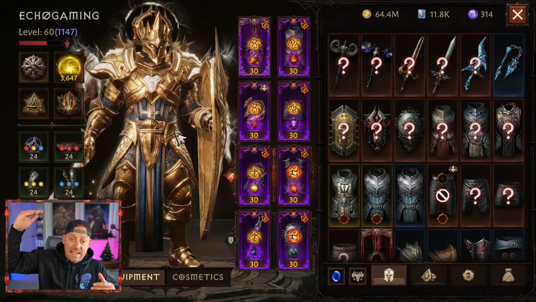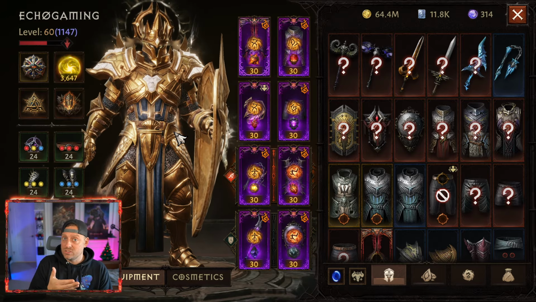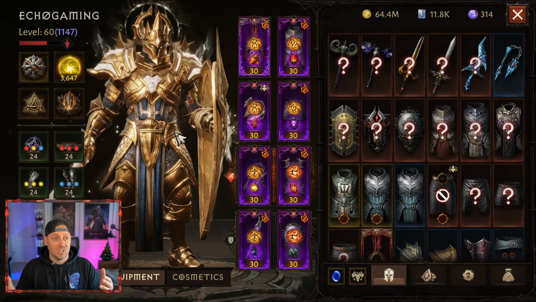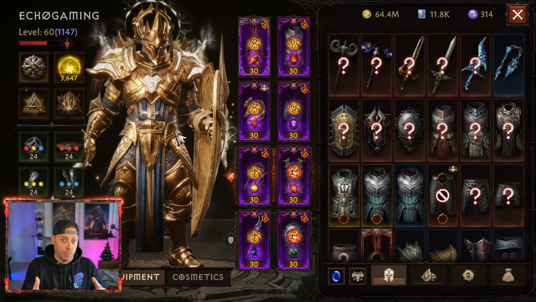Now, high-end top-level players that have max accounts, to continuously be competitive on the scene, they're going to need to upgrade their gems and basically get another legendary gem socketed and pushed forward.